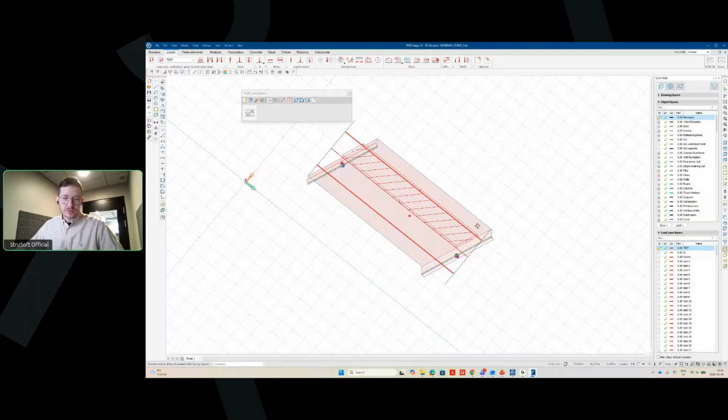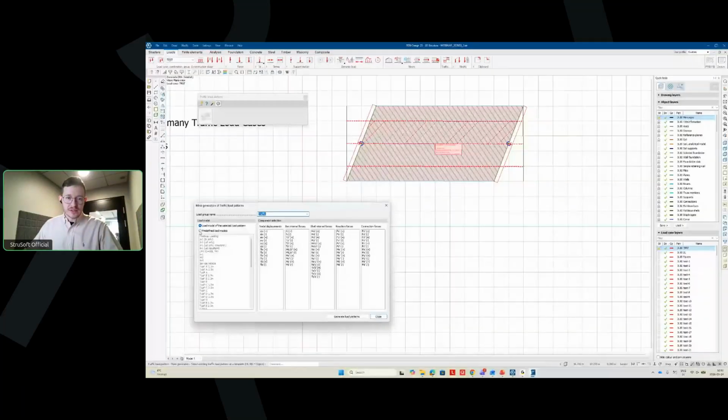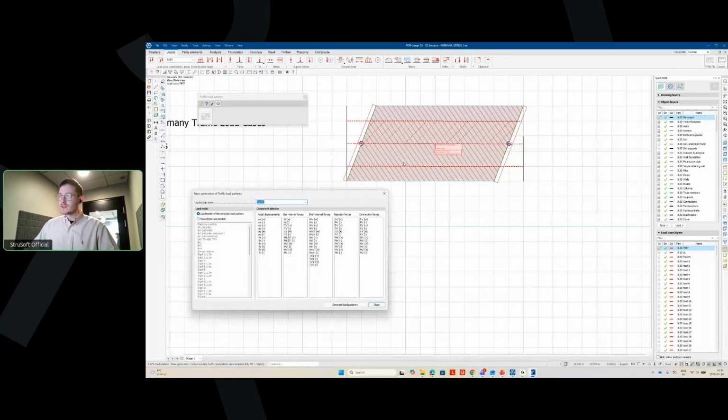I see that I have a poor internet connection, sadly, so I hope that you can still see and hear me. But this is an important tool here. So the fastest way to generate a lot of traffic models is to go by the predefined load models. And again, I know that this looks quite a bit different for a new user, but you can build up this library as you go. And you can also contact me and I will help you personally to implement the load models that you want in the software.